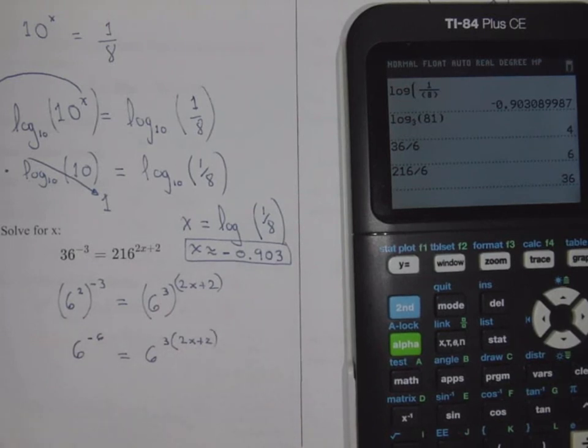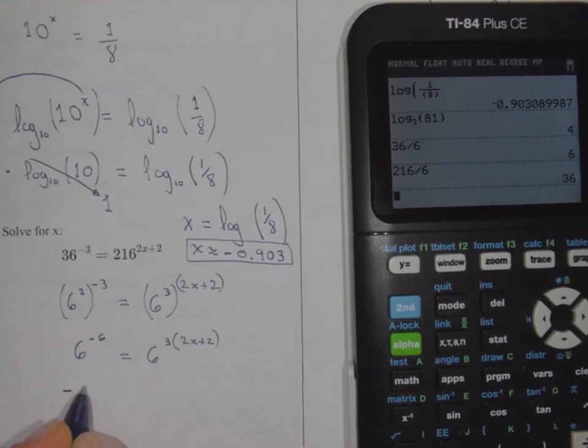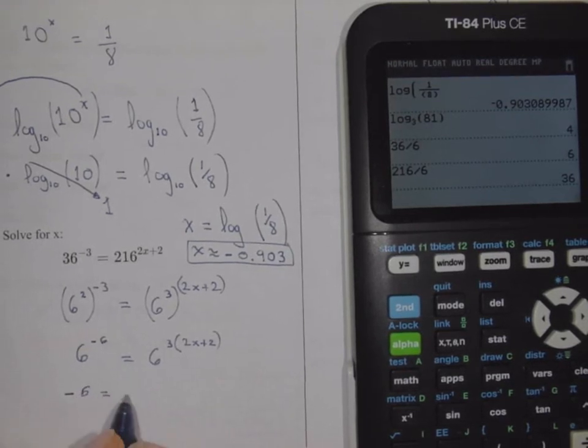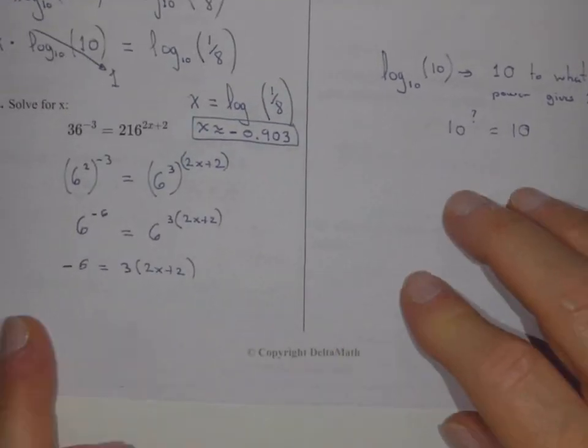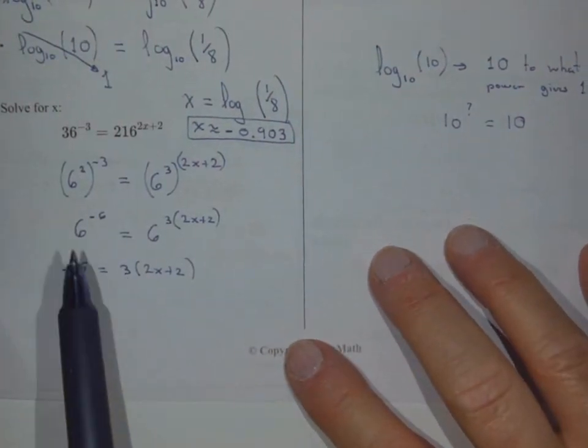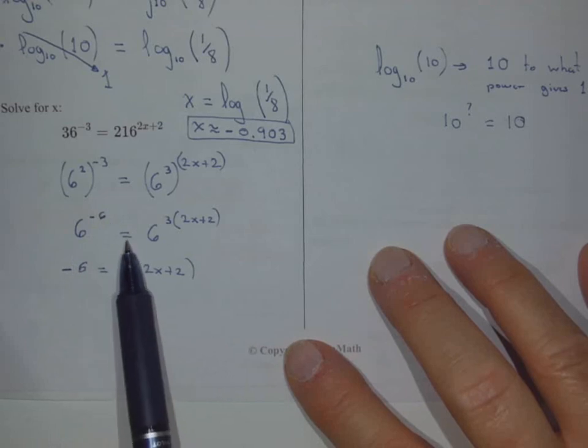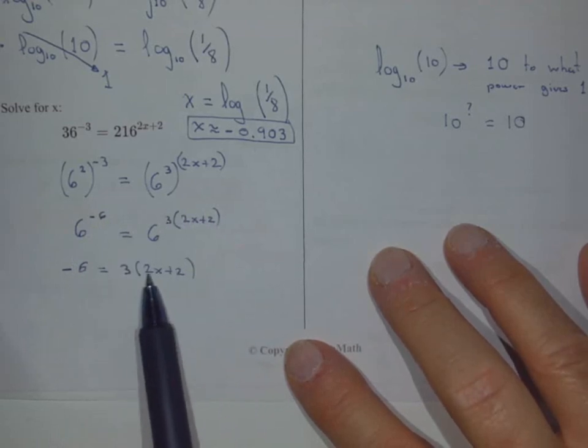Okay, we're going to leave it like that for a second. I have a 6 and a 6. So when the bases are the same, the exponents have to be equal to each other, because I'm telling you it's equal, right? That's an equal sign. That's equal to that. And because 6 equals 6, then those two have to be equal. So I'm going to take that down and say, oh, then negative 6 has to be equal to 3 times 2x plus 2. I lost you. Here you are. And now I'm just going to solve like a regular equation, right? So negative 6 equals 3 times 2x plus 2.